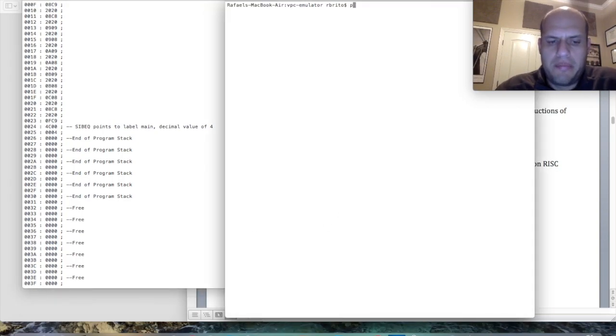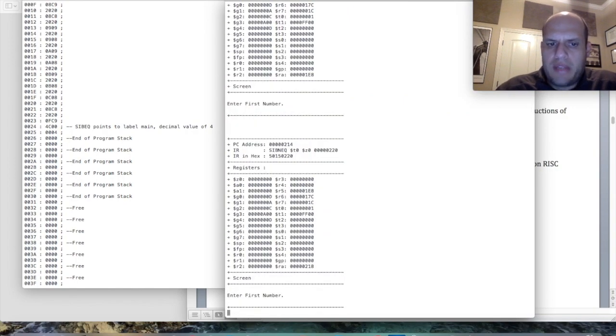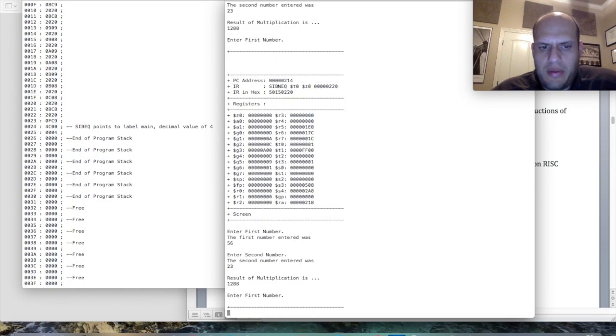Let me show the emulator now. I'm gonna run the final program, practically the final program. That's the emulator. I have an option to dump the memory, but I need to comment it out. But in general, for every instruction there is this rolling screen with the registers. So I'm gonna put the numbers here, 56 and 33. Did multiplication, right? Let me now switch the gear for the Altera.